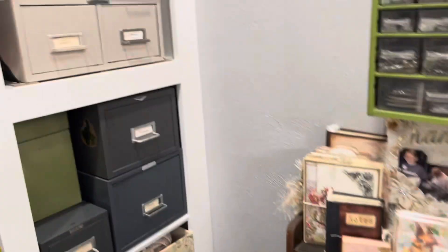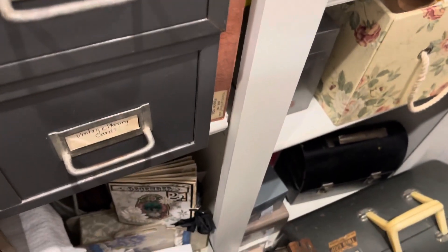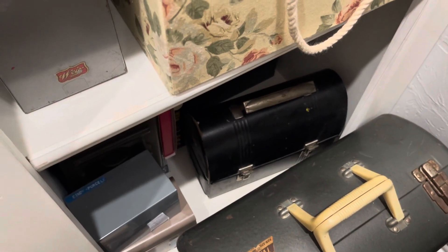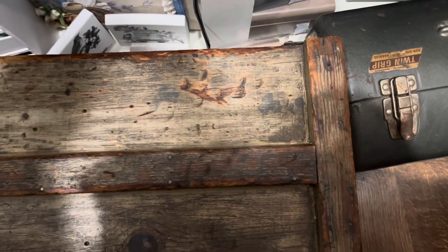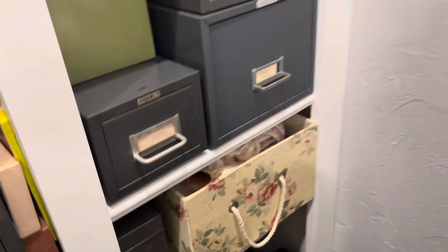Another shelf I got at the Silver Ore estate sale where I keep some projects I've made. Then it comes back here - I have this chair in the way but I have washi down there, a basket with some stamps, and more projects I've made. This is an old black lunch pail that belonged to my grandfather and I keep wood stamps in there. And this wood box right here was my dad's - I keep my embroidery floss in there. I don't get back here very often so I do keep this chair in front.